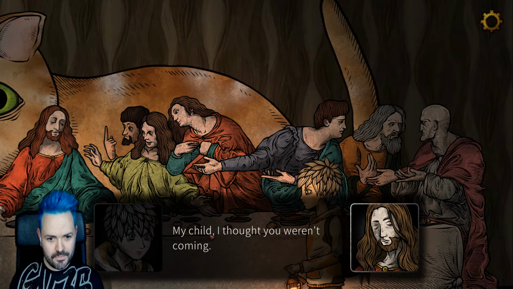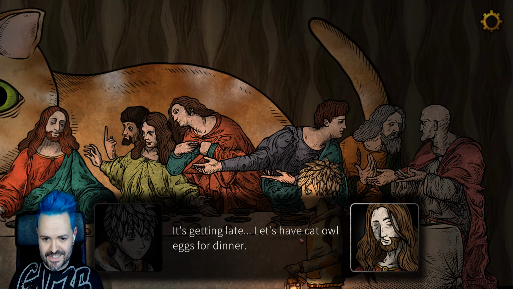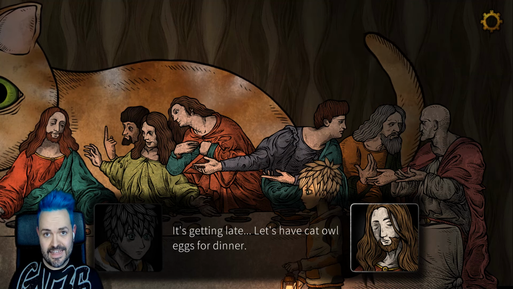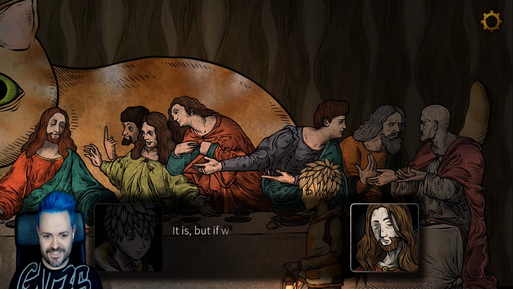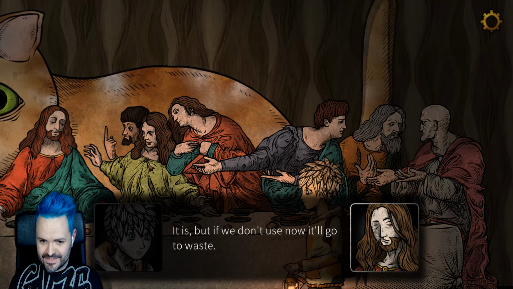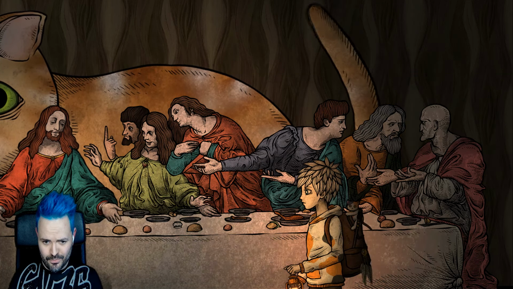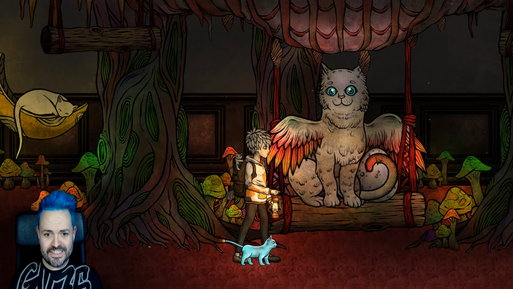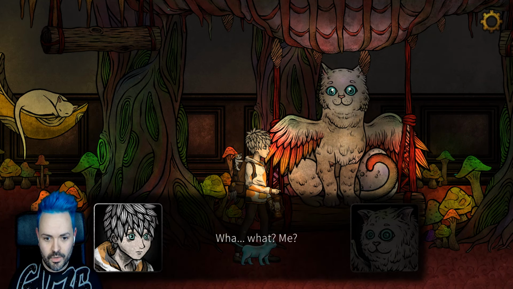Oh my. My child, I thought you weren't coming. It's getting late. Let's have cat owl eggs for dinner. Cat owl egg? That sounds precious. It is, but if we don't use it now, it will go to waste. Don't worry, I'll send you over. Now? Did we just get blinded by Jesus? Okay. Thief! What, me?